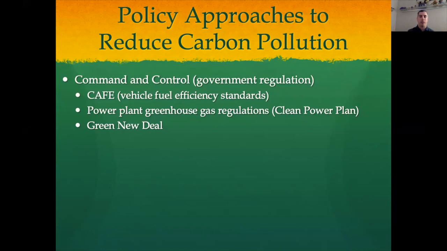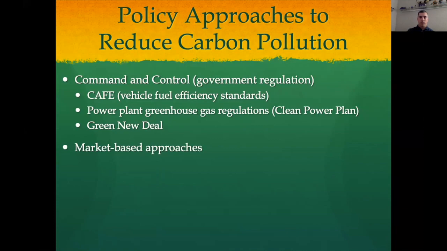So this is basically the government telling car companies that they have to keep making their average fleet fuel efficiency increase over time. With the Obama administration, their EPA put forth the Clean Power Plan, which was basically a way to regulate power plants, telling them they can only emit a certain amount of greenhouse gases. That likewise has been undone by the Trump administration. Another good example is the Green New Deal, which I'm going to talk about more in a bit, which is basically a bunch of different, mostly regulation-based ways to reduce emissions.